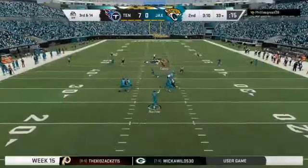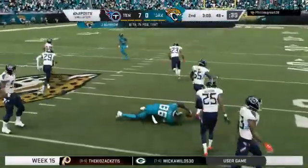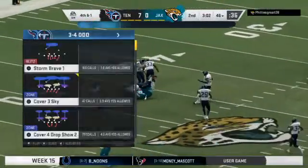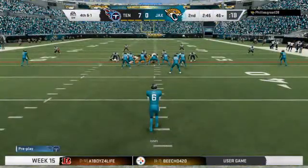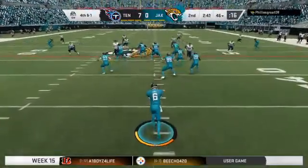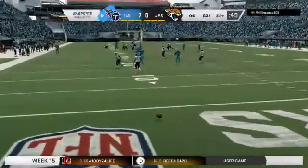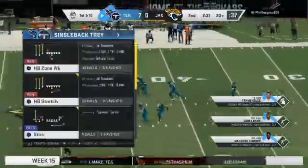Now on 3rd and long, they'll look to throw. And he finds his tight end. It's Ertz. Well, this is going to depend on the spot, but it's not a very generous one. He looks to be about a yard or so short. And the Jaguars send out their punter as he's on here to punt it away. And he's been a busy man here in this 1st half as he gets it away. And that is much too long. That's into the end zone for a touchback.